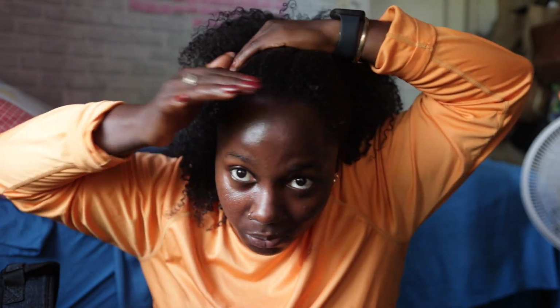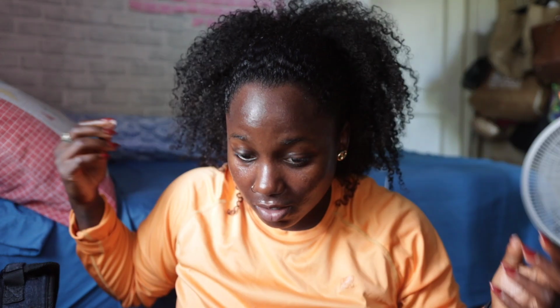More gel. This is gonna be a very jelly week, because that's how we started, so we gotta continue with it. But I wear a hat usually, so it doesn't really matter what I do with my hair, but my hair has to be up and out of the way, out of my face for my job. So this is pushing it actually, because my hat can't really fit on my hair, and my hair is like this.